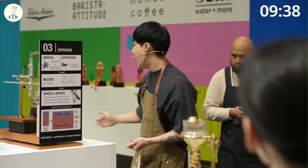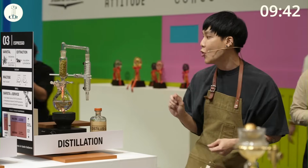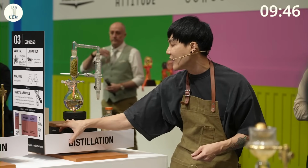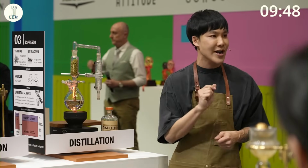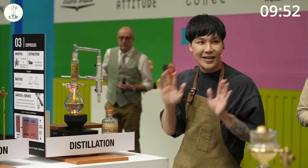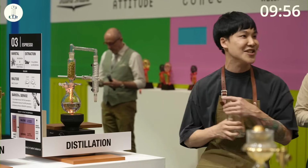Lastly, inspired by the floral quality of gin, we are using a distillation technique to extract aroma without bitterness. We start by heating 300 grams of water to 100 degrees Celsius for 30 minutes. It will extract aroma from 10 grams of Amarillo hop and transform back into hop distillation water.